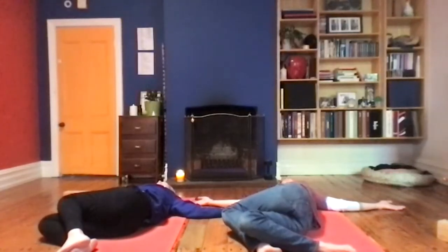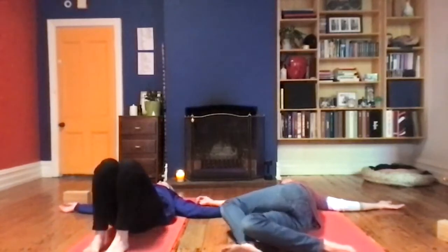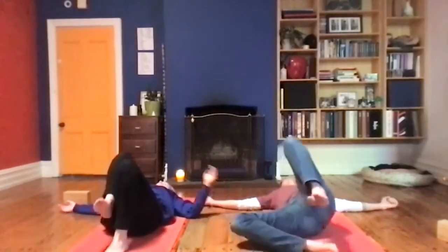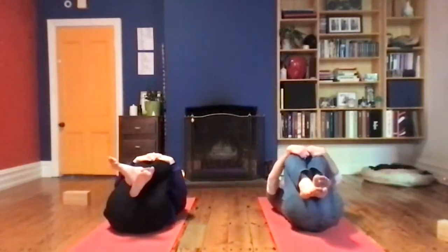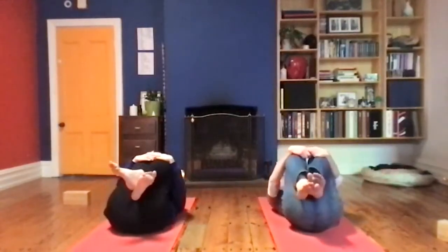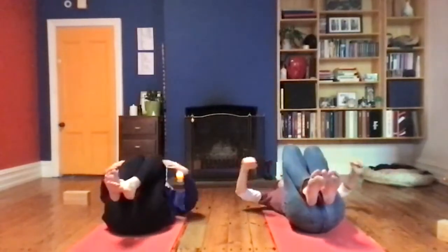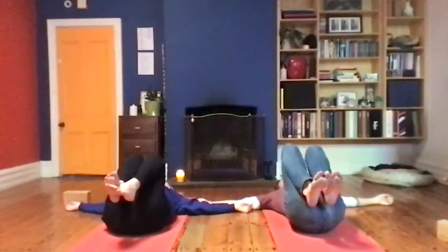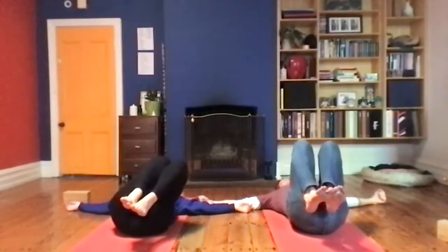Then with your next breath, you might roll back onto the spine. Draw the knees back into the chest. This time, lift up your tailbone, maybe take it an inch or two to the right-hand side. Extend the arms wide again, take a big breath in. As you sigh out, drop the knees to the left.